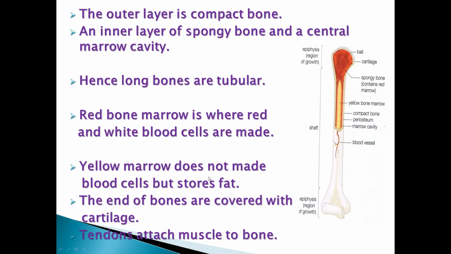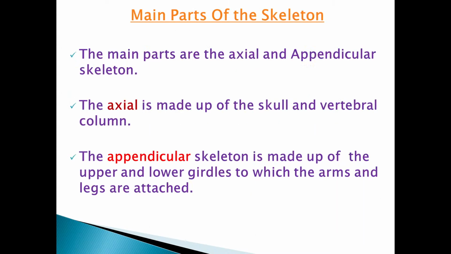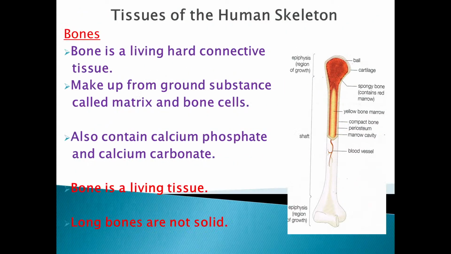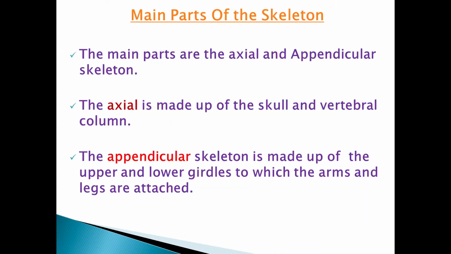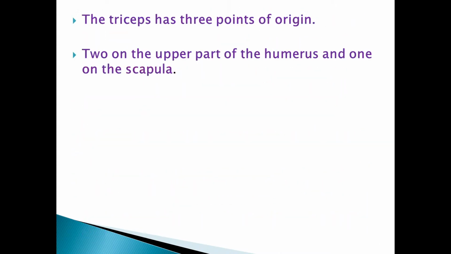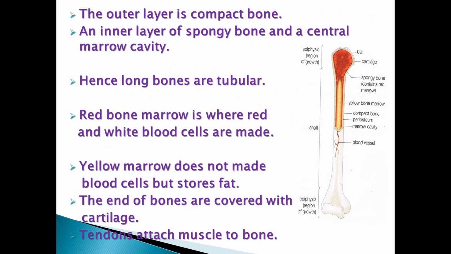Moving on. The ends of bones are covered with cartilage. Now let's look at the diagram again. As you can see, the end section of this bone is covered with what is known as cartilage. So the question you should be asking now is, what is the importance of cartilage? Now I can take you to the slide that has that information. It's not here. Cartilage. Alright, so I'm not seeing it there, but don't worry about it. Just give me a moment so I can put that up for you.